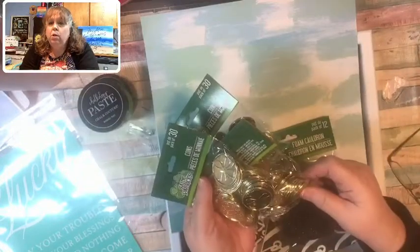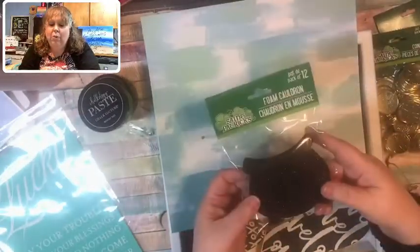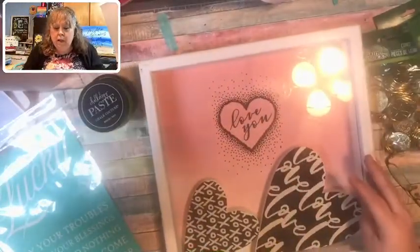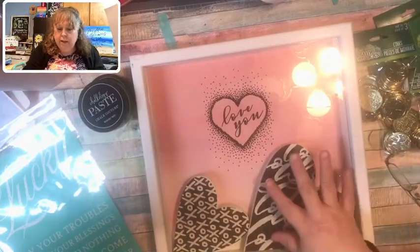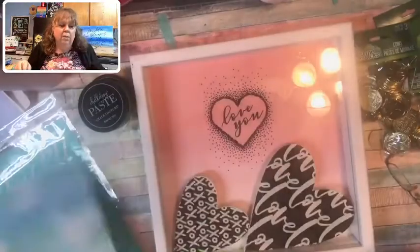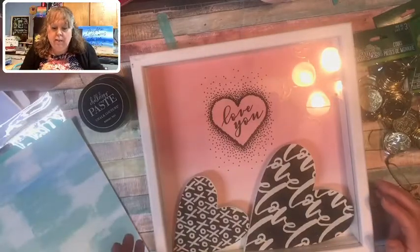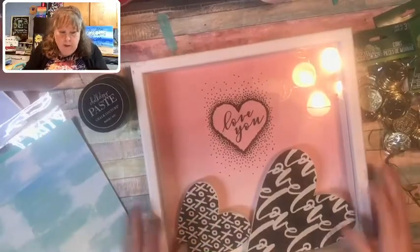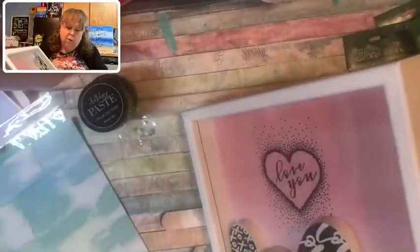I only needed one, but I had to buy the whole package of these 12 cauldrons. So what we're going to do — we did this last month with our wood cutouts with the hearts for Valentine's Day, and now we're going to switch this out into St. Patrick's Day. This is the fun stuff about Chalk Couture — you get to change things out. I get to use this same shadow box over and over, I just change out what's inside of it. This is probably one of my favorite shadow boxes, other than the snowman I did at Christmas time.